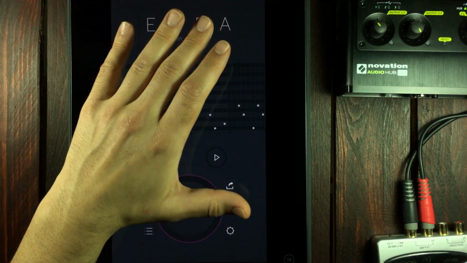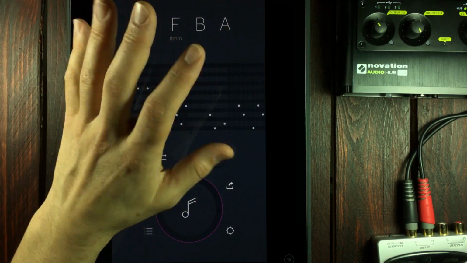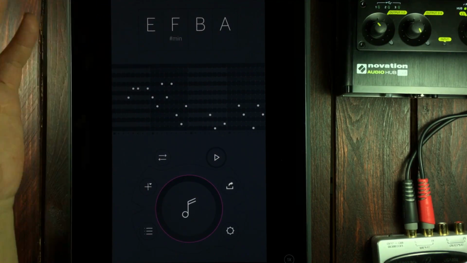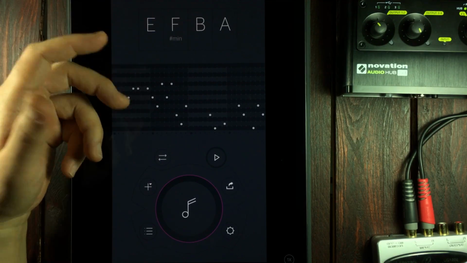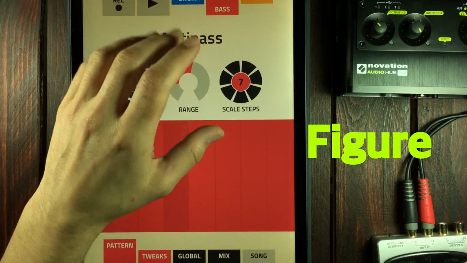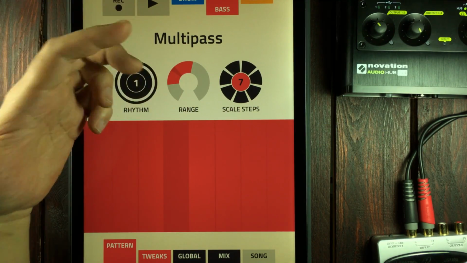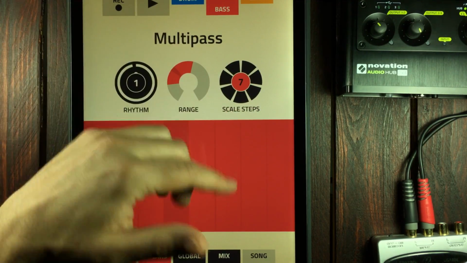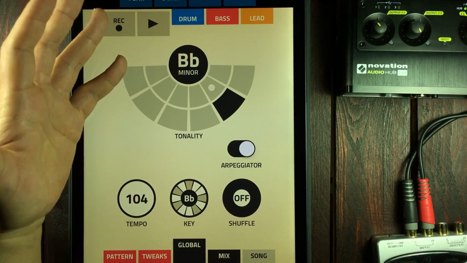But since you can export it and just open it up in something like Cubase, you can just cut your MIDI and move stuff around anyway. So yeah, it's a really quick way to get something going. And the reason why I like apps like this is because they have that same instant inspiration as apps like Figure, for instance, because even though it doesn't come with ready to go chord progressions or melody progressions, it's very, very easy to do stuff because you're locked into a scale and you're locked into a tempo and you can switch out the keys and everything globally. And so it's a very creative process.